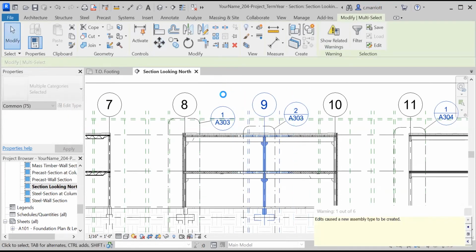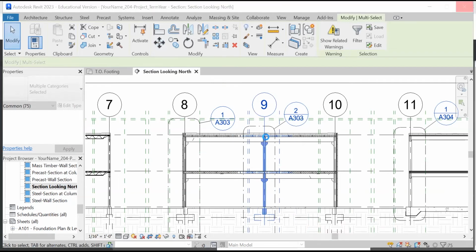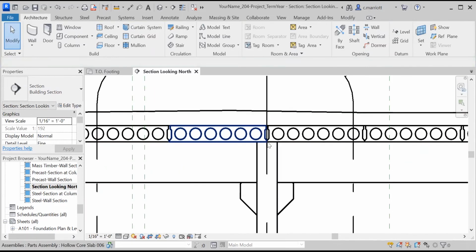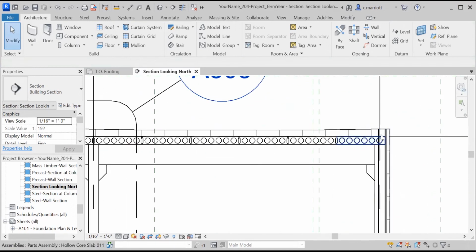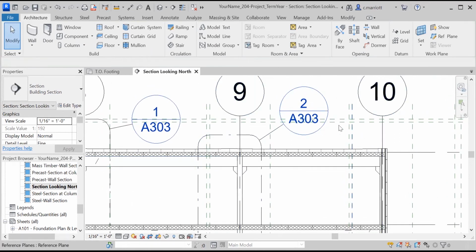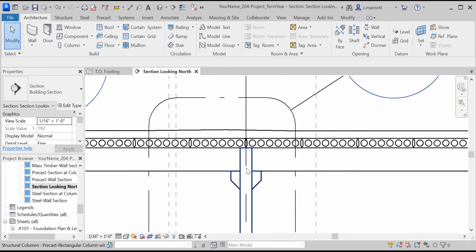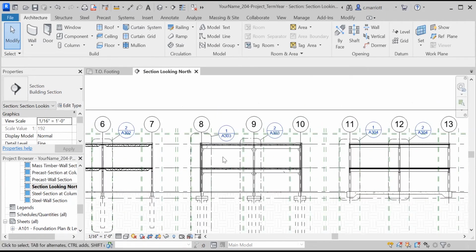Now, typically you would want to have a structural grid that is falling on more even numbers. 3/4 of an inch is not something that you would want to commonly detail. But it must have something to do with where I started my edge condition right here. So we're going to say that this is basically 23 feet 6 inches between these two column lines, and the joint between the hollow core slabs is centered on that number. Okay, now that's one change.